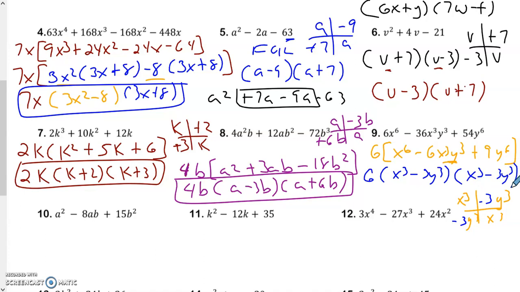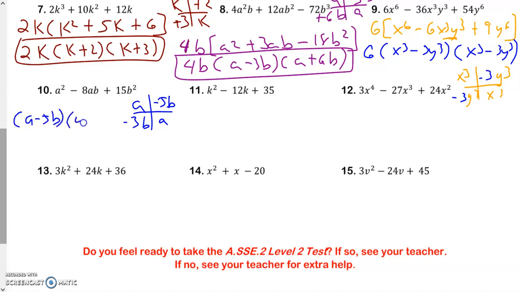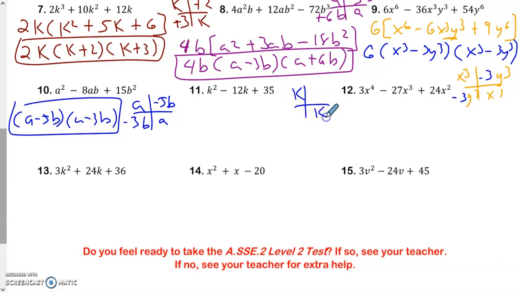Taking a look at the next one. There is no GCF, so I can just use the box method. I'm going to do an A and an A, and then a B and a B. What two numbers multiply gets you 15 that adds up to negative 8? A negative 5 times a negative 3 is a positive 15, and if you add them you get negative 8. So my answer is A minus 5B and A minus 3B. Taking a look at the next one — again, I can't take anything out. So I have a K and a K, and two numbers that multiply gets you 35 that adds up to negative 12 is a minus 7 and a minus 5. So K minus 7 and K minus 5.